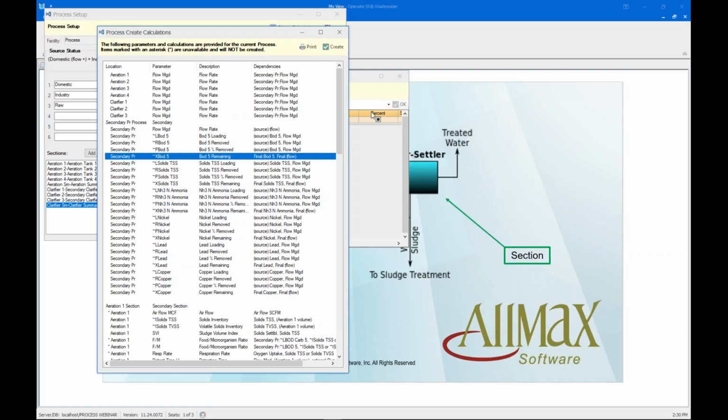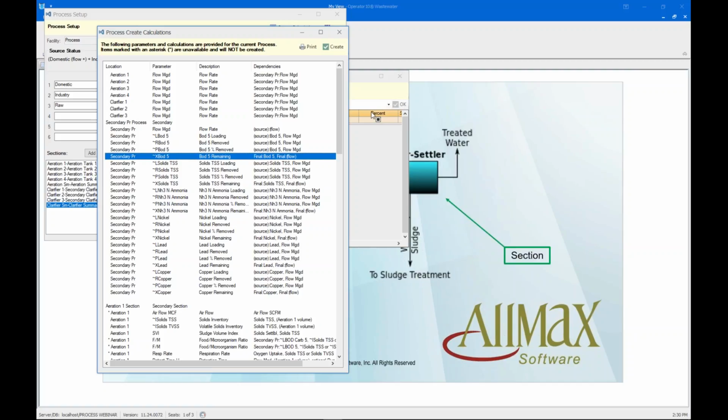Now, if I sample at the effluent, but I don't sample at the influent, because of the way the program is, I'm not going to get any of those. I won't get even the pounds loading in the effluent, because how the program works is this. It looks at the loading, it calculates the loading, it calculates what's removed based on what's at the effluent. So if it doesn't have the influent, because of how it calculates, it won't be there.